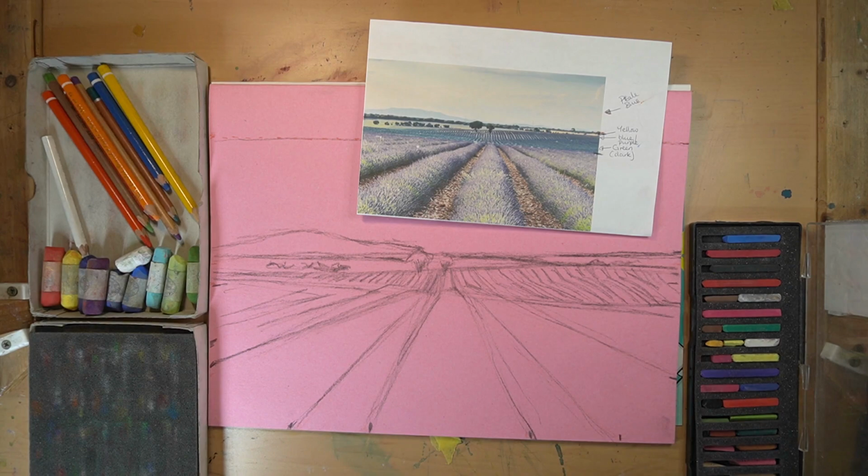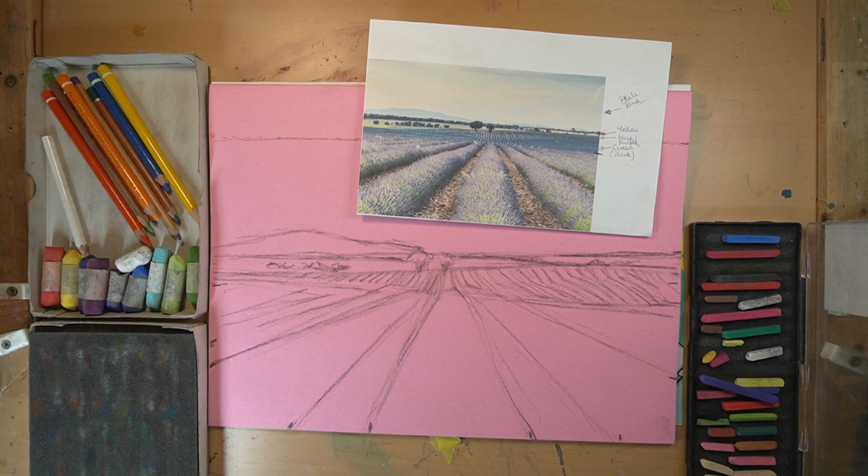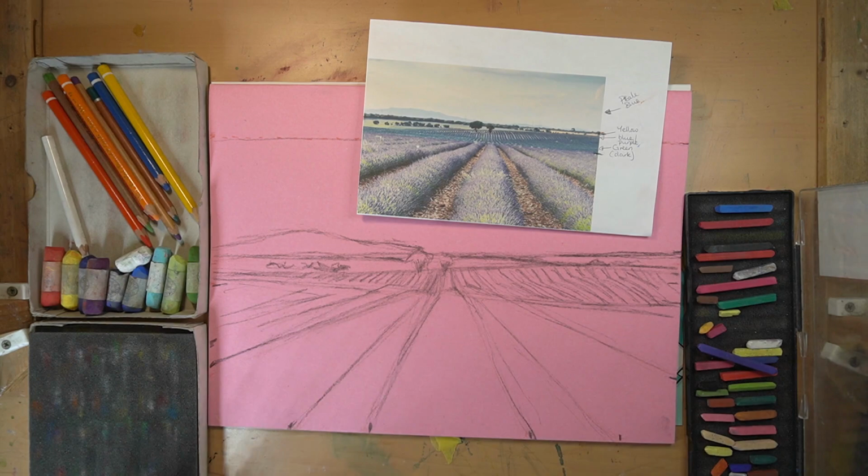Okay, so I'm going to take that off there because I can see that all falling out. Put that on there, and my charcoal down here. And this is when we can start playing around with the colours. So I've got a mix of different pastels, different brands.